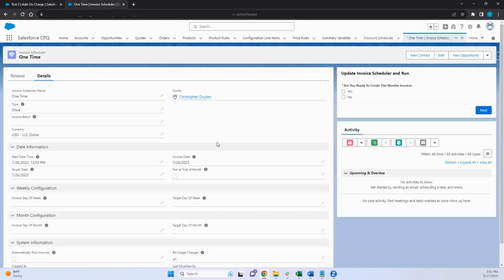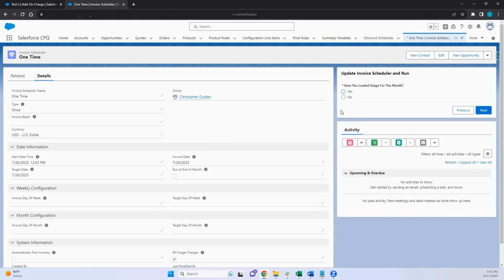What actually kicks us off is the Invoice Scheduler. We've created a screen flow that runs on this, which pairs a lot of the automation we've created to facilitate this process along with the standard out-of-the-box Salesforce Billing functionality. We'll just walk through this. Again, this is completely customizable. You can make it read however you like. This just makes sure the customer understands that they're about to generate some invoices. So click next.